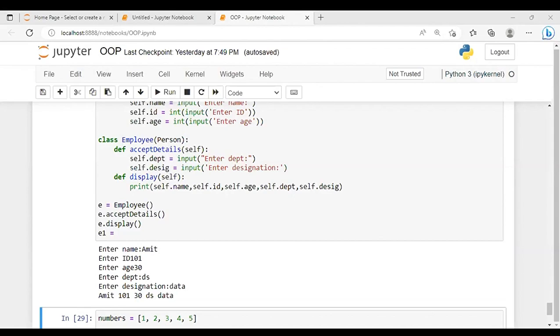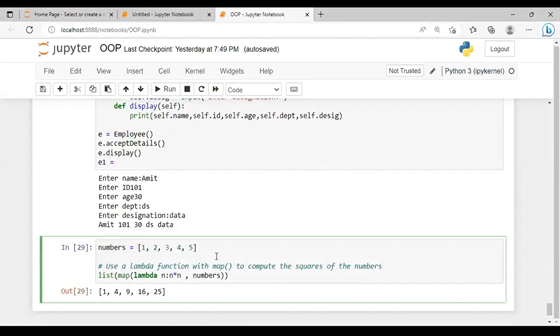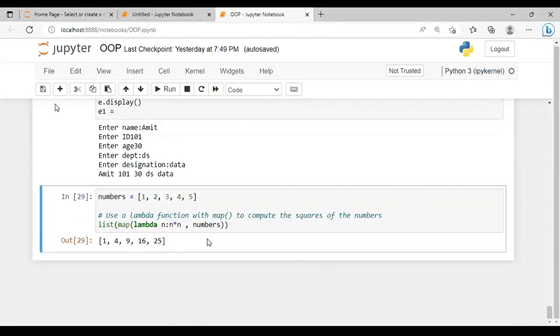So we have a list. You are taking two variables x and y, and then we are adding. Okay, let me show. Can you see my screen?